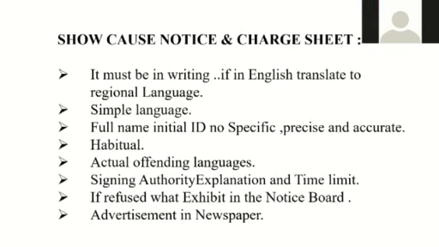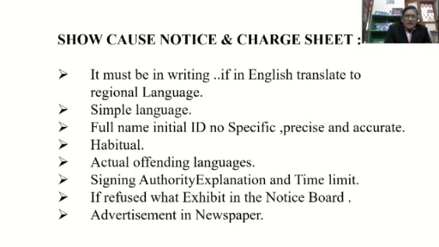So time, specific, habitual, actual offending languages. A Showcause notice or Chargesheet, the Showcause notice should narrate the incident. Whatever I said right now about absenteeism: you were absent from so and so date to so and so date. It has been reported that you were absent from so and so date to so and so date. Because of your absence, the general discipline and productivity are affected, and shift schedule planning is also affected. You are required to show. This is the Showcause notice. It asks you the reasons for the misconduct and gives you time to explain.